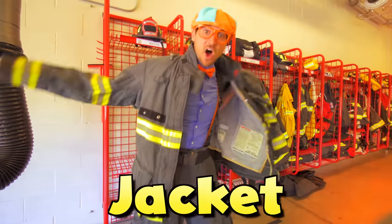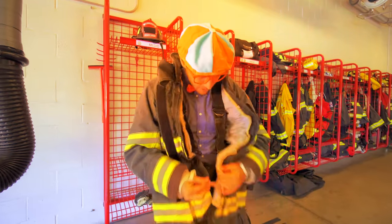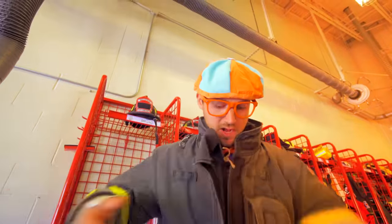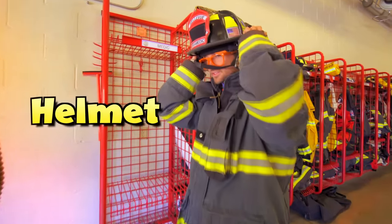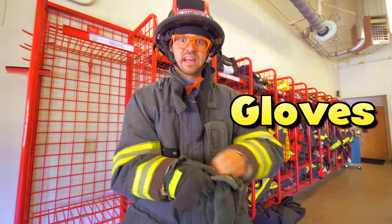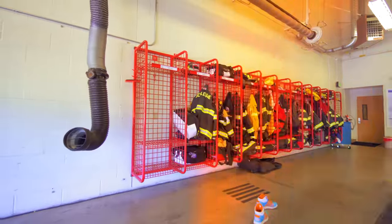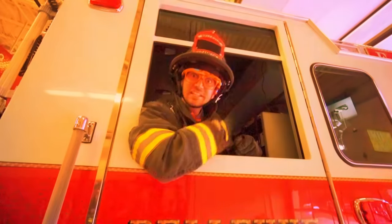Put this on. All of this will keep me safe when I'm at the fire. All right, here we go. We need to zip it up. Ooh, here's the zipper. Put it in there like that. There we go. Velcro. Okay, then we have the helmet. This will keep my head safe. Perfect. Tighten it up. And then last but not least, my two gloves. All right. Man, I got ready really quick because I don't know what's happening there. All right, let's go. Okay, we're gonna go to the fire. Let's go.